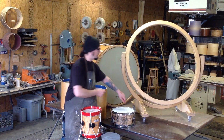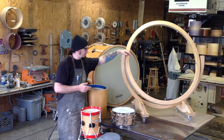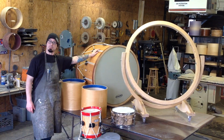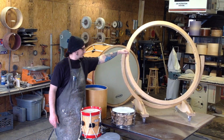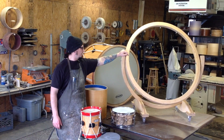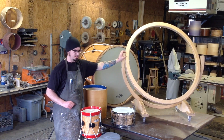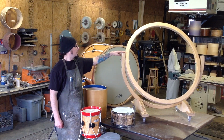The last thing that I wanted to show is this. So this is an almost finished suspension stand for concert bass drum. It is going to be used for this 36-inch monster. This stand has gone through a couple design iterations. We did one like this for the Beverly High School band, and based on that we made a couple more revisions, and this is sort of our final design for our suspension stand for concert bass drum.